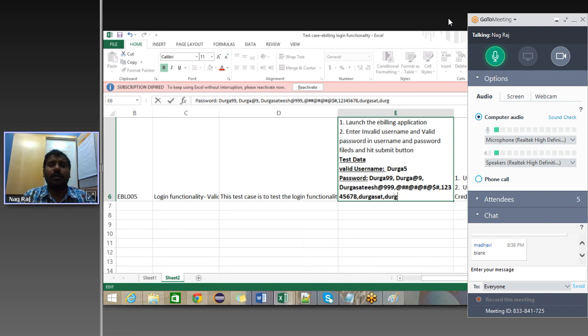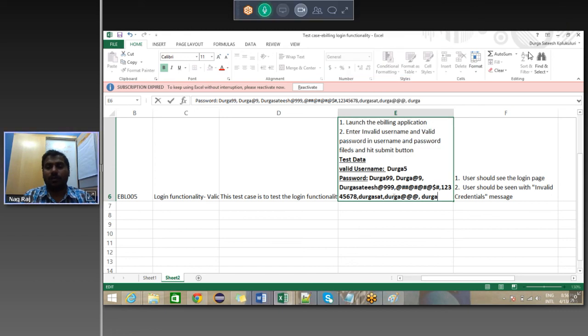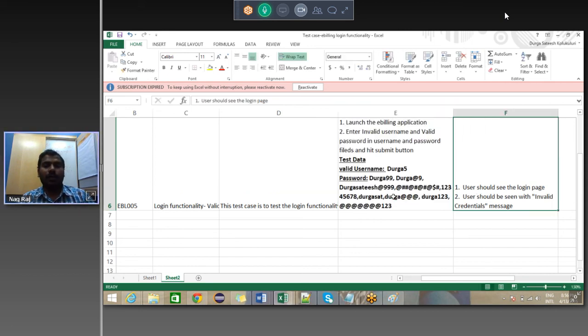Combination of it, right? Invalid. Invalid. Invalid. Again the same message. Now next time what do you do? Take a copy of it. Same thing. So this is how you would be writing your test cases for a login functionality.